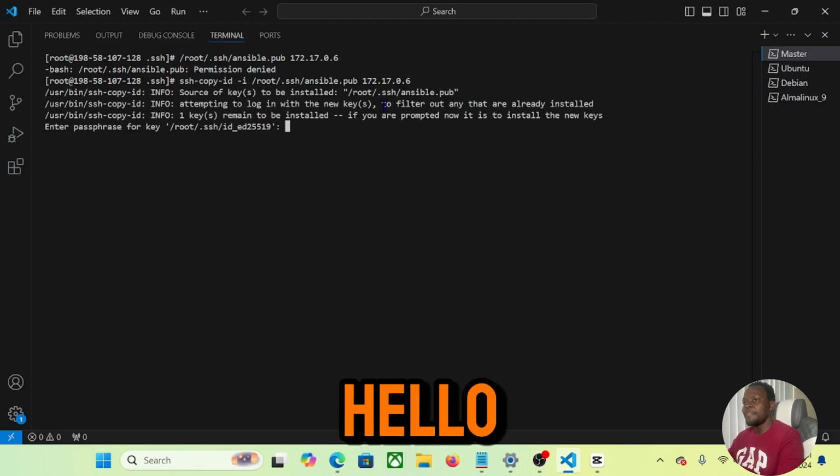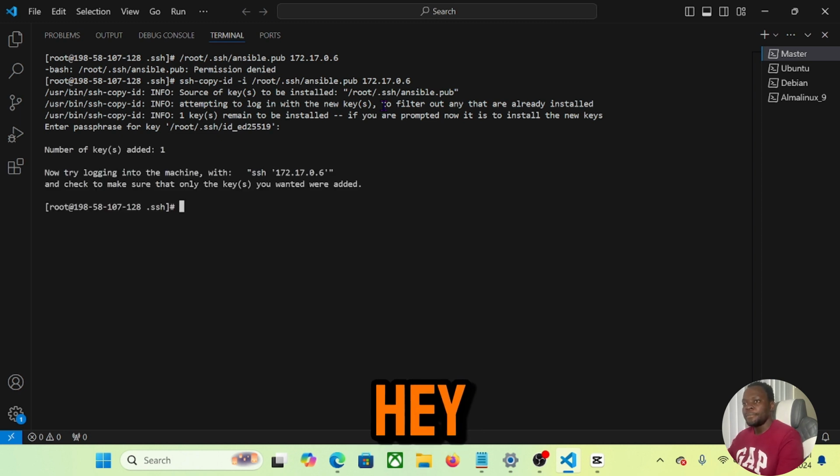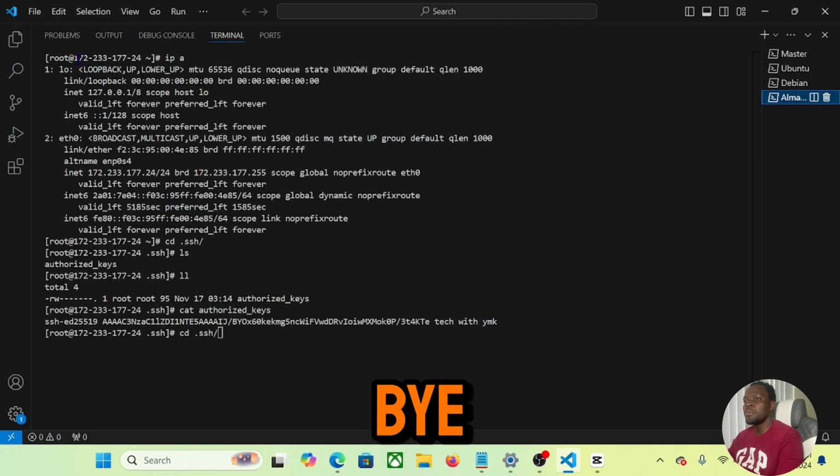You see, enter passphrase for key. So I'm just going to enter the password that you have defined in the previous configuration. You see, we got the number of keys added: 1. It's just awesome. I'm going to do the same with the AlmaLinux 9.4, sorry.